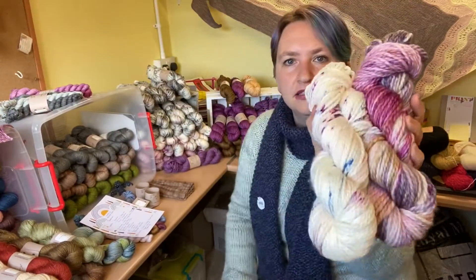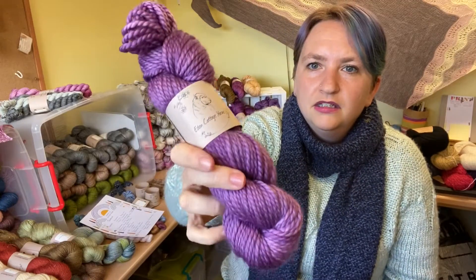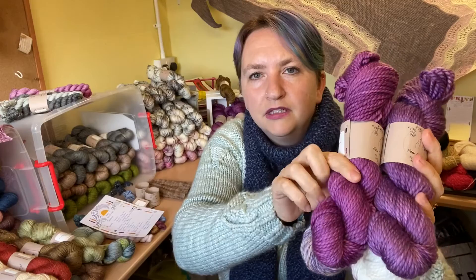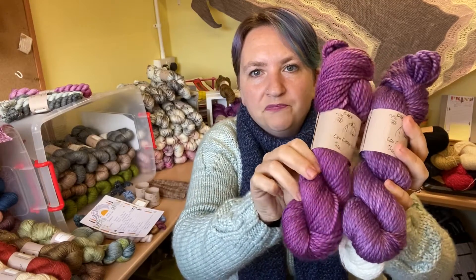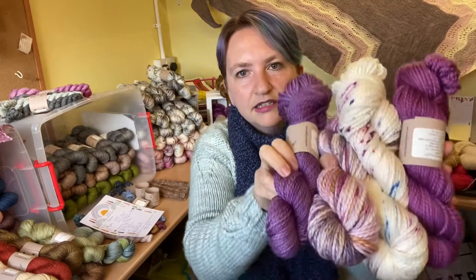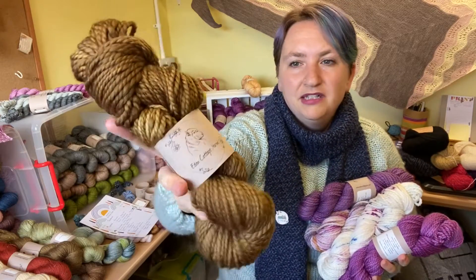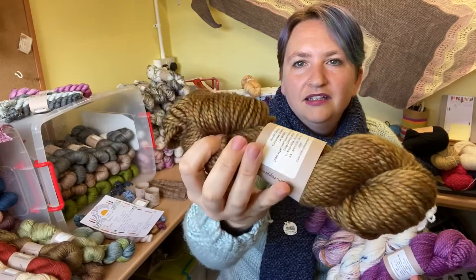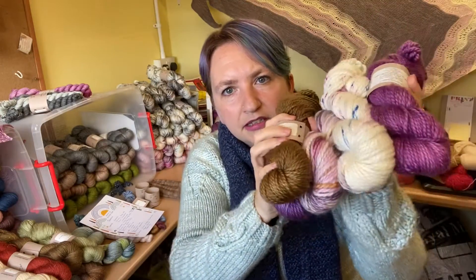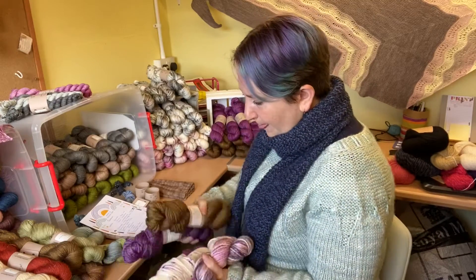I just love that colourway — and look at those two together, how's that for a happy accident? But it gets better. I also did Salvia, which to my mind is a proper purple, and Buddleia because I wanted to do the two and compare them just because of recipe and dye information — Buddleia being the more pinky purple. You really want the Buddleia next to the pinky bit and then the Salvia next to the purpley bit. And I've done Chestnut because I mean I had to do Chestnut on chunky, didn't I? Oh, just gorgeous. I think that works with the Heather because it pulls out the sand in the Heather. And I love it next to the purple — the contrast on that is just fantastic.